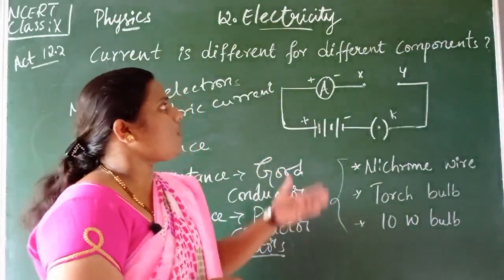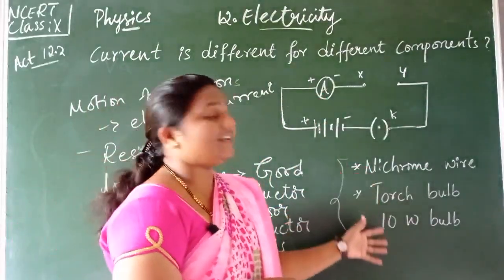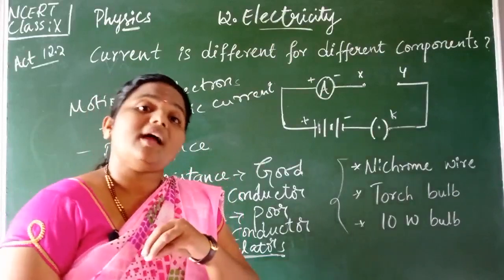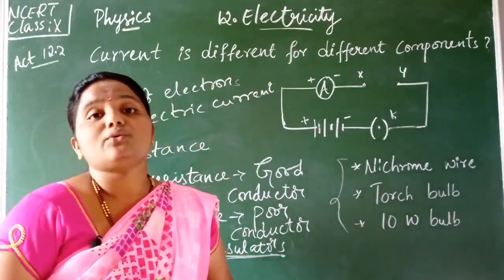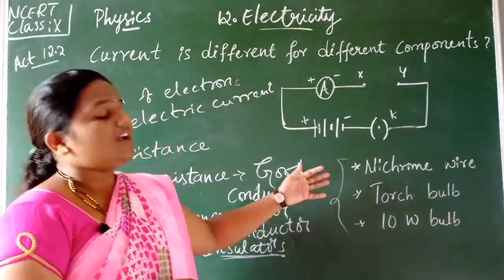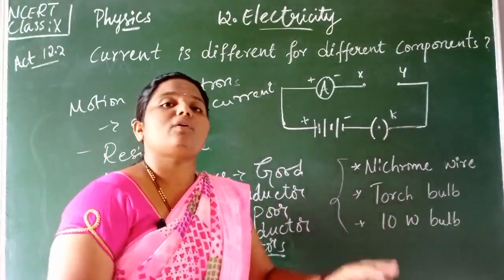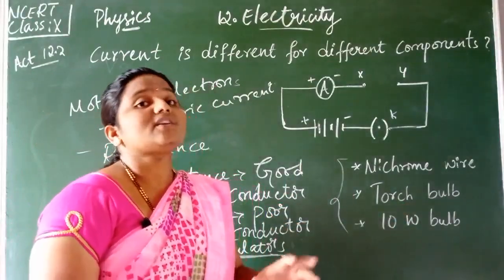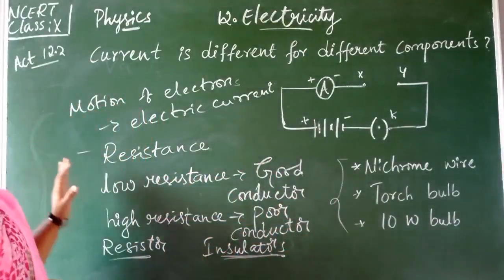When we cross-check all these ammeter readings of these three electrical materials, the ammeter values are all different. By this we can conclude that certain materials offer an easy path for the flow of current, whereas others resist, which means they oppose the flow of current through them because they are retarded by resistance. Got it, children?